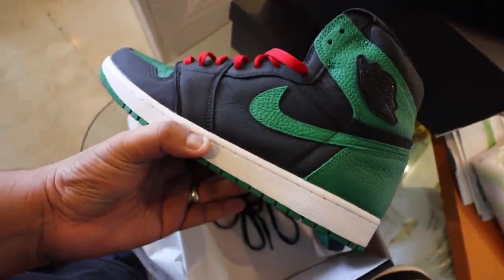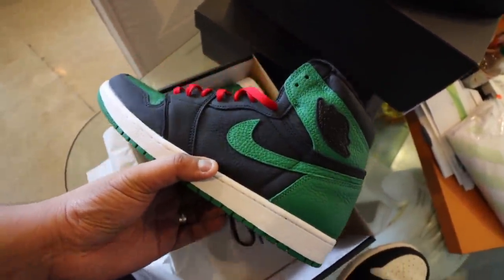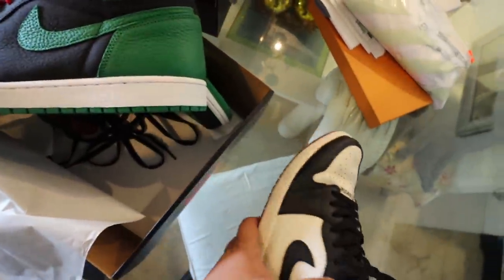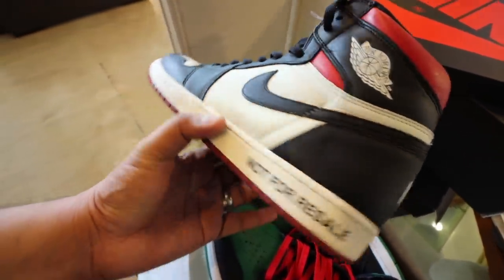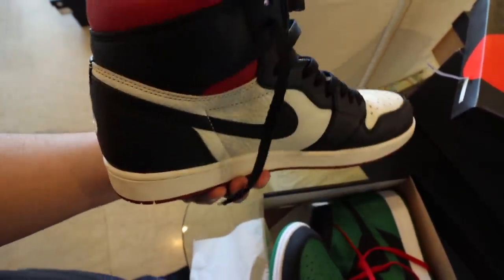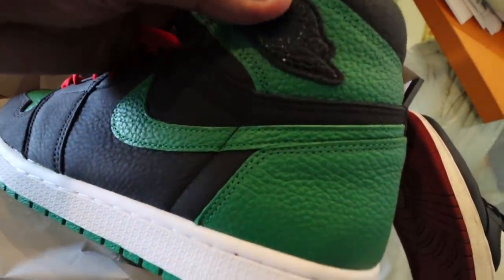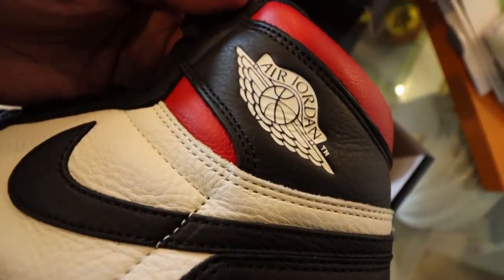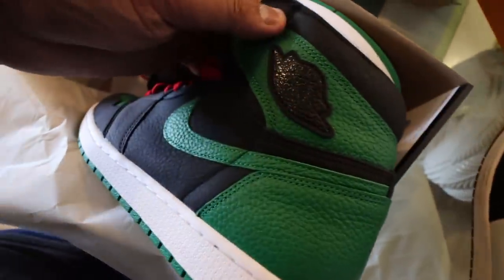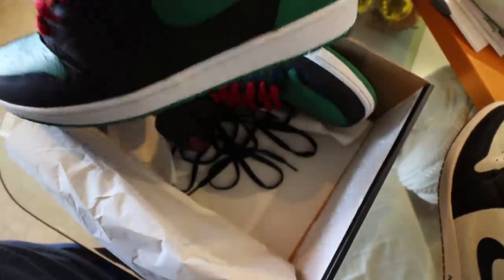So this is what the sneaker looks like. The upper is dominantly made out of black pebble leather and green leather. If you compare the quality of the leather to another Jordan 1, the leather on this one is a little bit more supple and softer, which should help with creasing. This is one of my favorite Jordan ones — a not-for-resale Jordan 1 in black and red. One thing I'm not really feeling about the shoe is the Air Jordan logo along the collar, because it's raised and kind of pops out versus the more sunken-in Air Jordan logo you see on other pairs. I'm not a fan of how they implemented it on this particular sneaker.